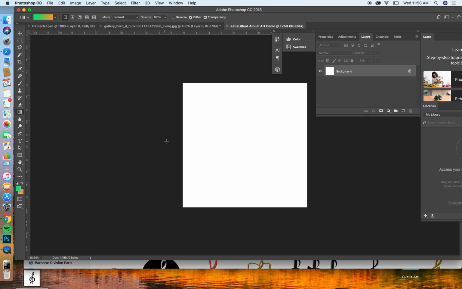But I like the way I did it the first time, so I'm going to click and drag outside of my canvas, and now I've got this nice fade from green to orange. So choose any colors that you want, and you can play around with that tool. The next thing we want to do is load the files that I uploaded to Google Classroom. One's called Treble Clef and one's called Golden Ratio.